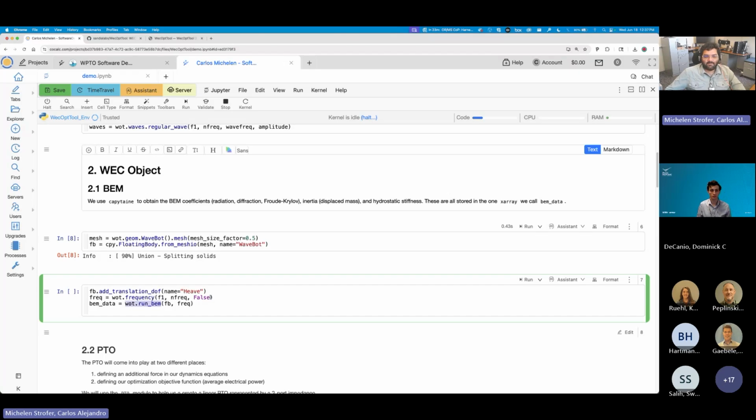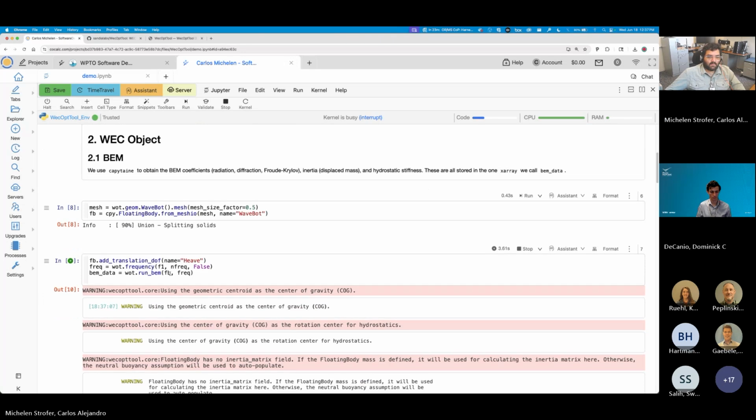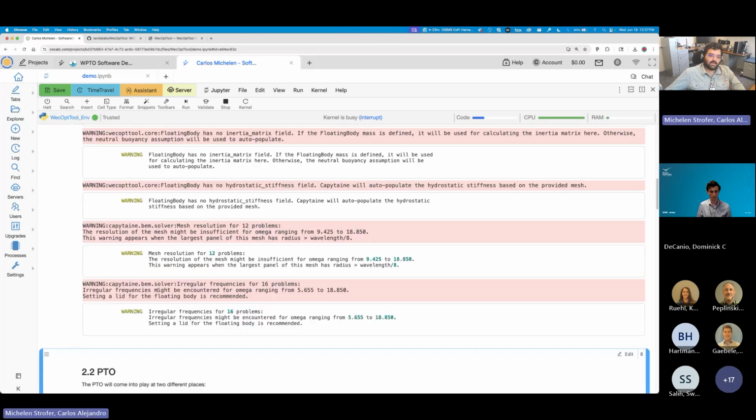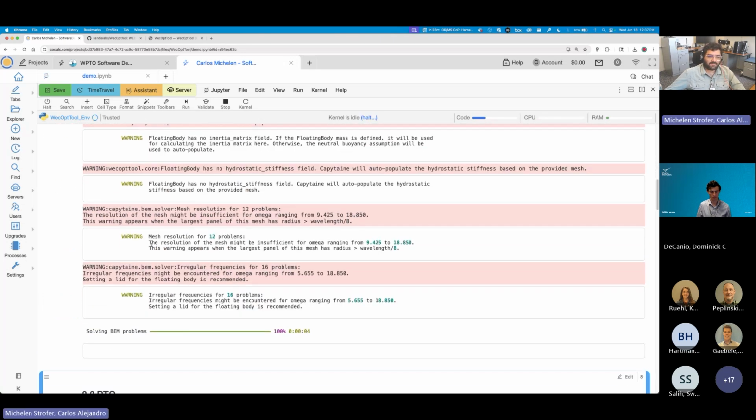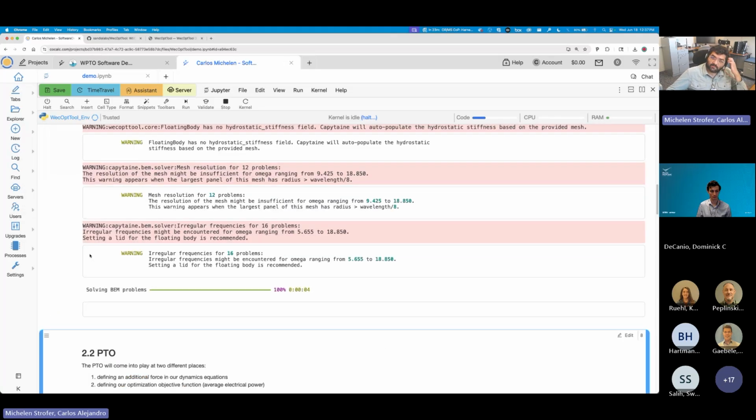So if you run it using our wrapper function, run_bem, it'll just give you the results in the right format and save you some steps. Capytaine has a lot of warnings. Most of the time you can ignore those warnings. In tutorial 1, we talk further about what the warnings mean. So after this demo, we recommend you actually go through tutorial 1 yourself.